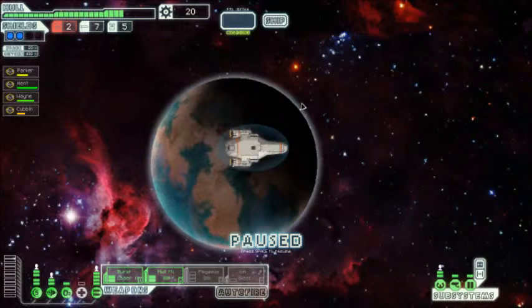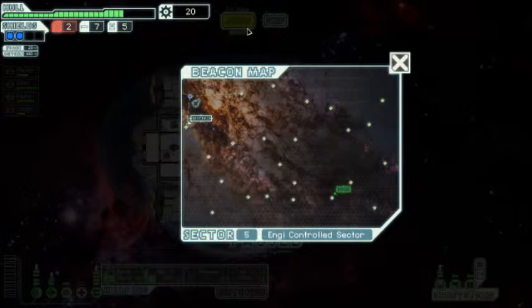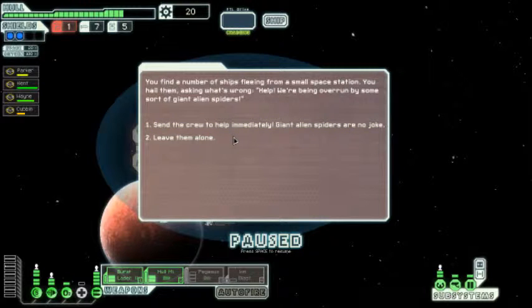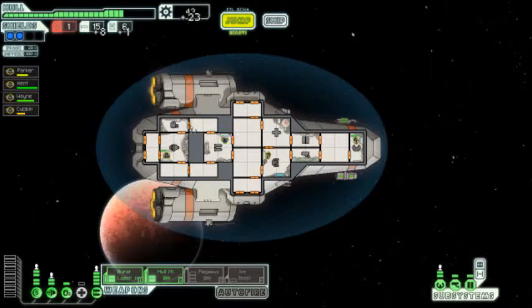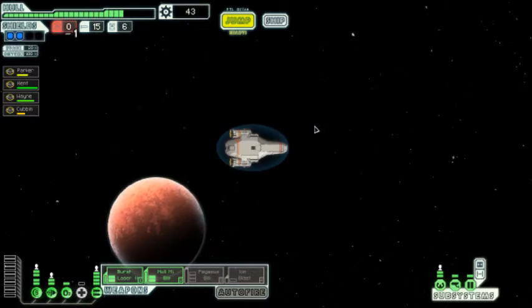They're the friendliest of them all, as I've already said. Engi, space. If I can get one of them on board, that'd be pretty good. Right, I'm gonna go to this distress call because I don't have a lot of drone parts, missiles, 8. Got another distress call.